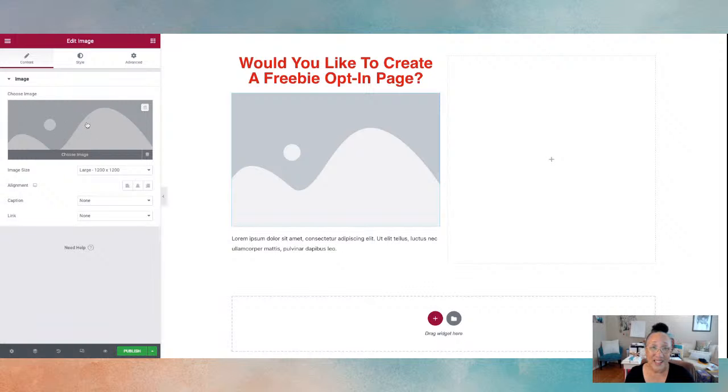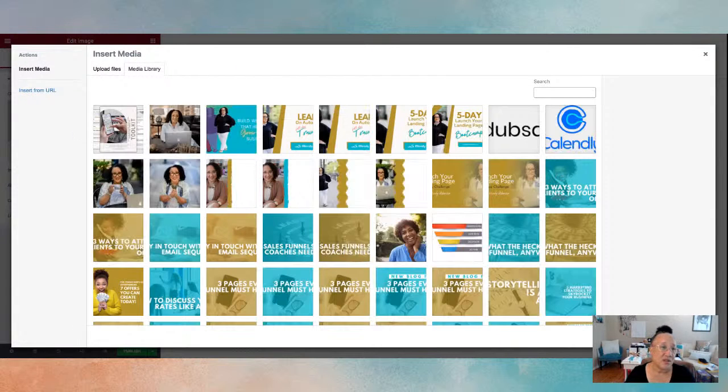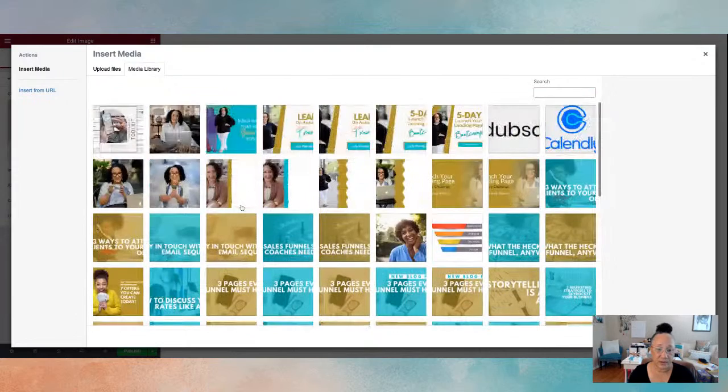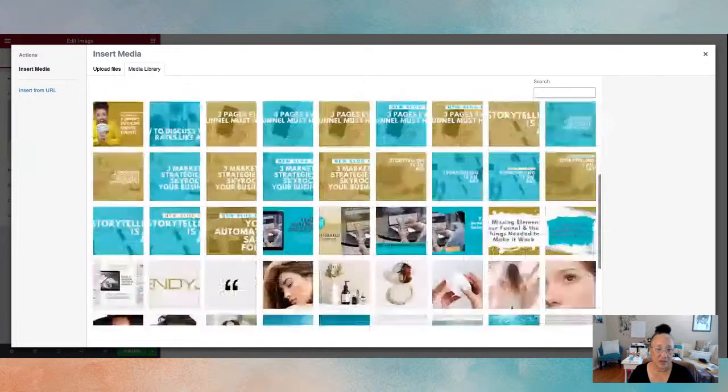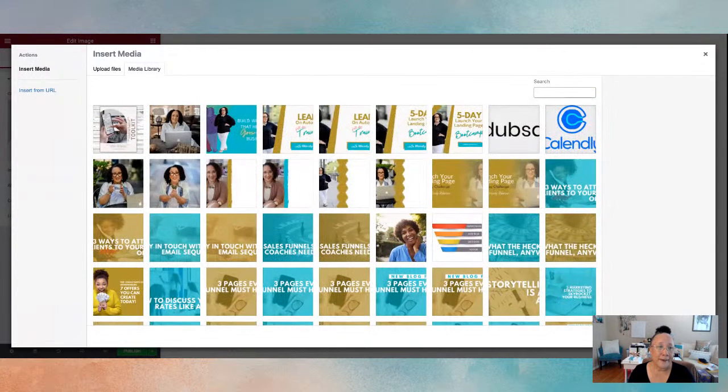All right. But for images for the website, all you do is pick an image here, go over to the left, because now that's the active widget that we're editing. And you click anywhere inside here to choose an image. And what opens up is your media library. So these are all the pictures that I've stored. Well, some of the pictures, the first 80 pictures. You see, I have over 700 media items. I have a large server space, so that's why I have so many.